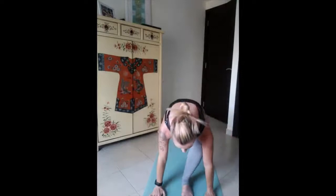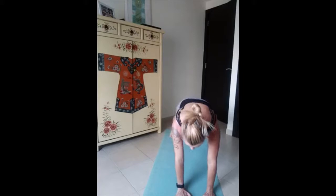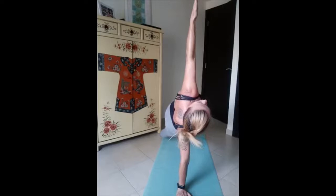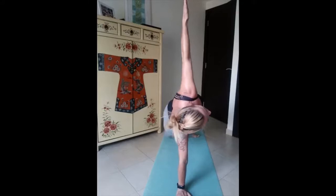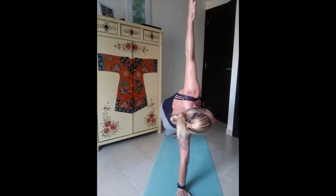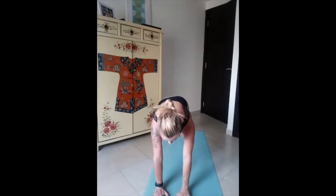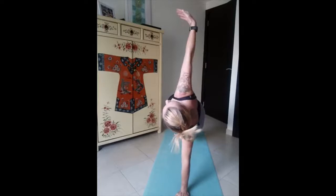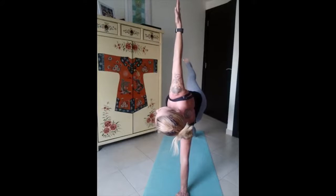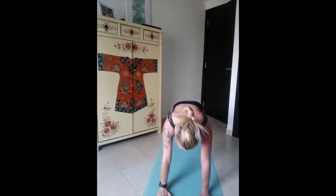And slowly with control we come back — step back Warrior One, drop your hands forward, palms down, step back to plank. In this plank we move the right hand to the middle, same line with your shoulders, and we twist into side plank. Arms up, same line with your shoulders, elbows, and wrists. If you want to challenge yourself in this position you can rise the right leg up above and hold. Five, four, three, two, one — slowly release the leg. Both palms down, come back. This time left hand in the middle, check the line of your joints, rise the other arm. Also here if you want to challenge yourself — leg up. Five, four, three, two, one. Come back, palms down.